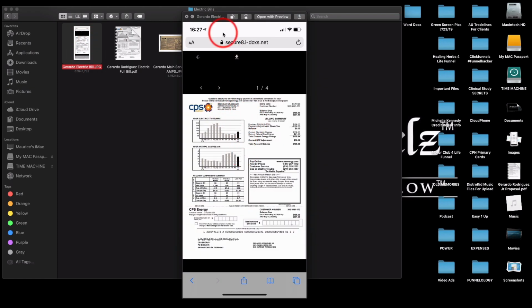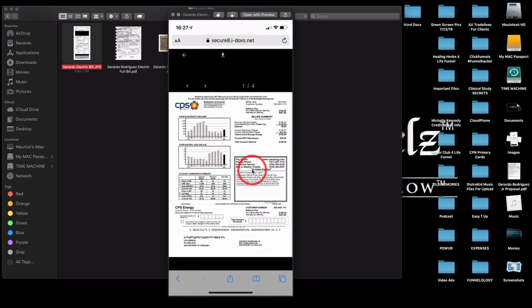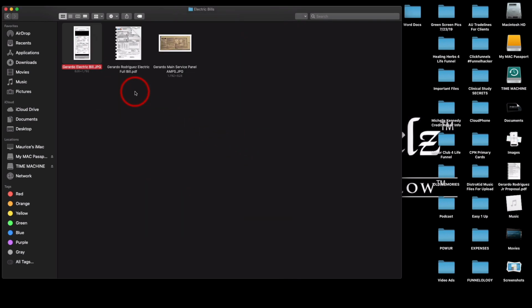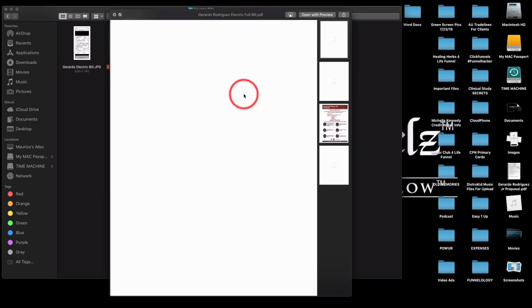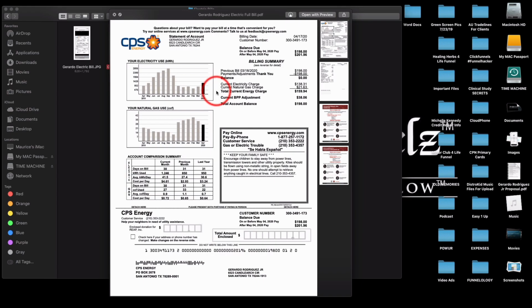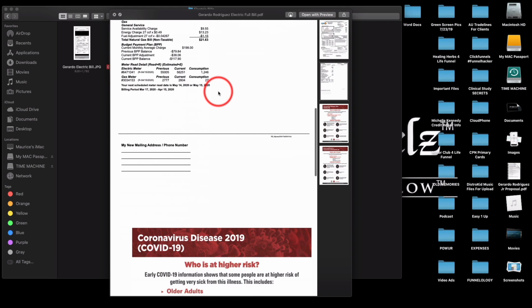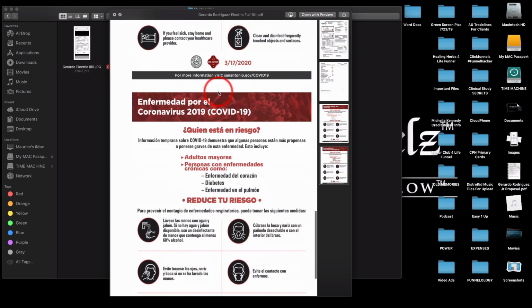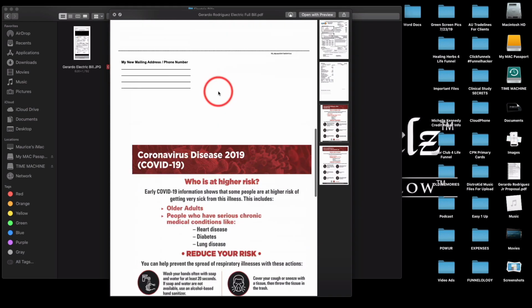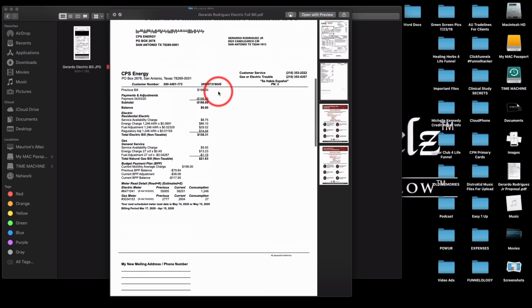He took it with a screenshot with his phone, right? Even though I can see that and zoomed in, that was fine. It's much better to get a clean, clear, precise copy, pristine copy. Look how that looks, because this is a PDF, right? 4 pages. 2 pages of just data, marketing or whatnot and everything. But the other 2 pages, the second page is all the usage, where you'll find the kilowatt hours that we deal with. See, in this case, it's electric and gas, right?